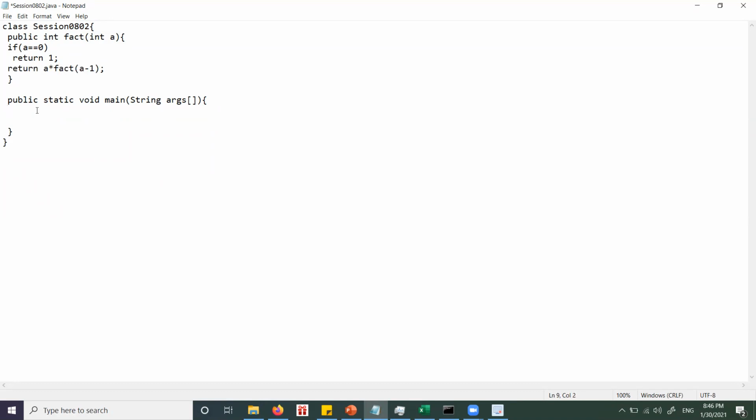Now, let's call that method. Let's say int c equal to fact of 5. What is the factorial for 5? Anyone can tell? 120. What is the factorial for 5? 120. 120?